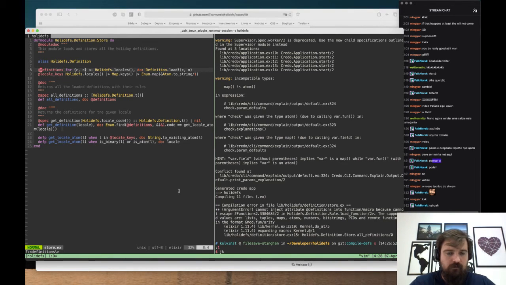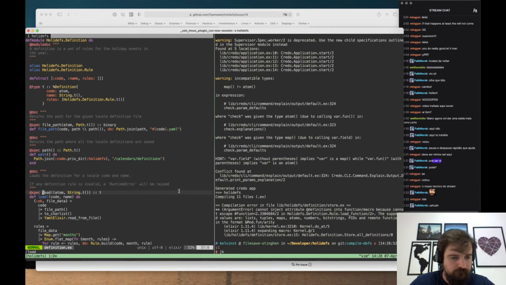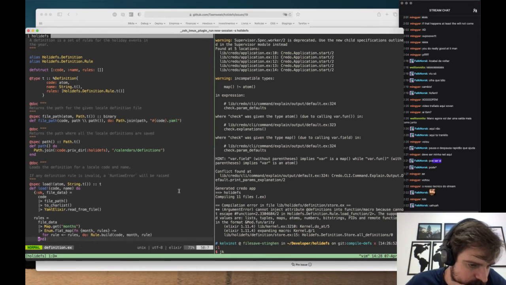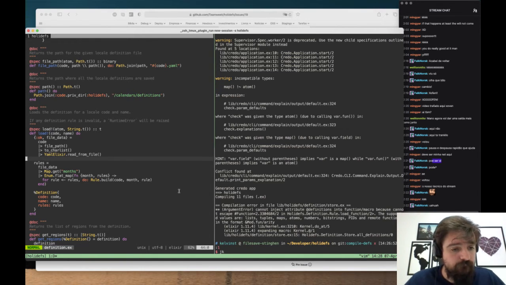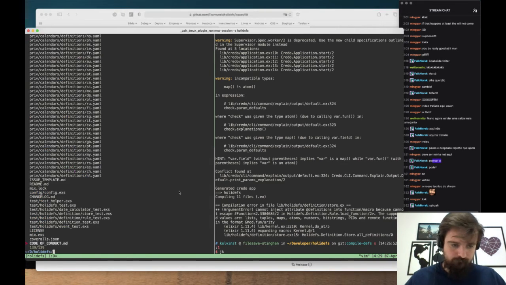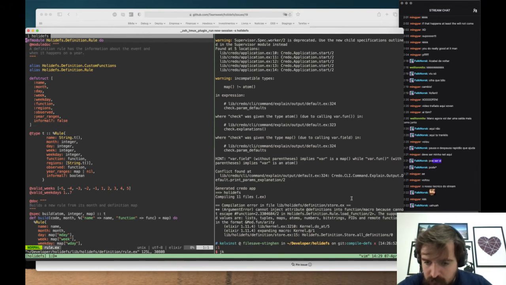Let me see. Probably definition load, read from file, then it goes through and it builds the rule, and it says, where is it?